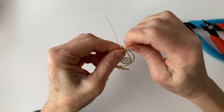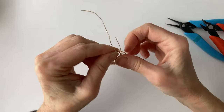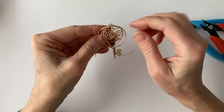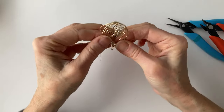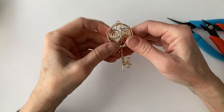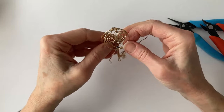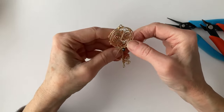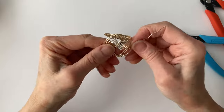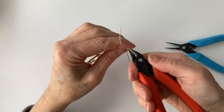Okay, so we're just going to do that. And then this one on this side here, I mean, you could also add little beads around the outside. There's all kinds of things you can do. You can wind the wire around to attach it up here, you know, whatever you think. But let me just see if that's still going to clip in place. I think it clipped better without these wires, I think. Let me just see. Well, it still clips. Okay, let me just fix this. What if we, let me just clip this for now, see what happens.